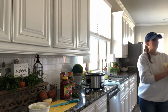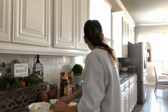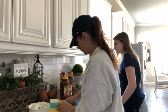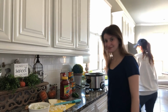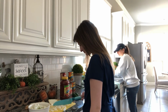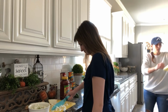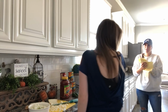Oh my gosh. A lot of onions. Oh my god, I can't even keep my eyes open. Chop for a minute. Oh, my eyes. Oh, what the heck? Do you feel it?